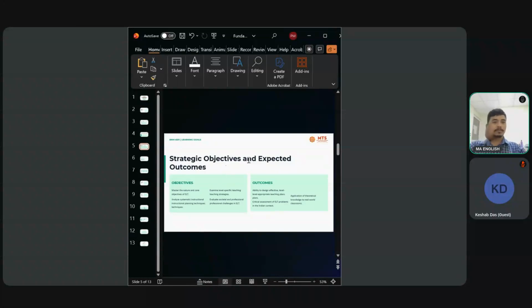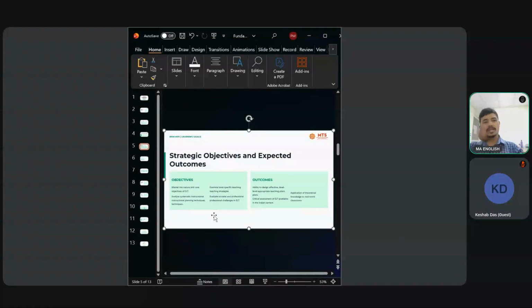First is to master the nature and core objectives of ELT, to analyze systematic instructional planning techniques, to examine level-specific teaching strategies, and to evaluate societal and professional challenges in ELT.